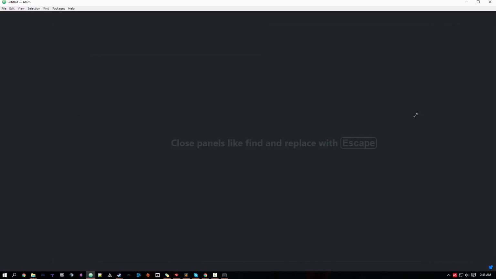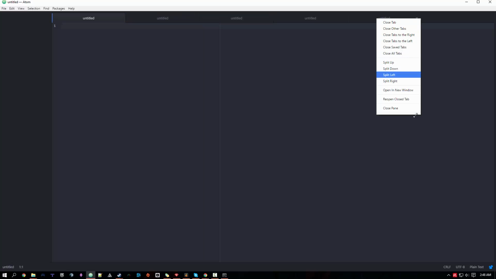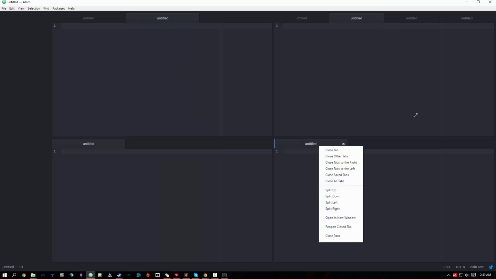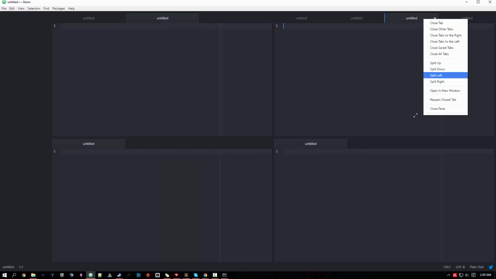So with how Notepad allows you to have the multiple tabs, so does Atom. And then just like with Notepad, you can actually split the tabs. So I can drag this over here to have another one here. And then if I want to, I can actually split down and have another one here. And I can split this one down and have another one there. And if I truly wanted to, I believe I can do this. Yeah. So this is like indefinite. However much you want to split it, go for it. And of course, you can resize these to the size you want them as well.